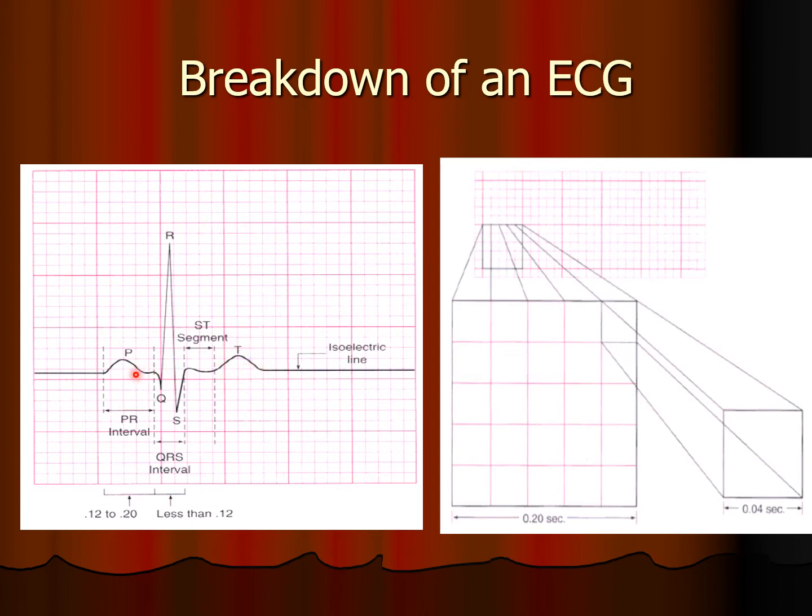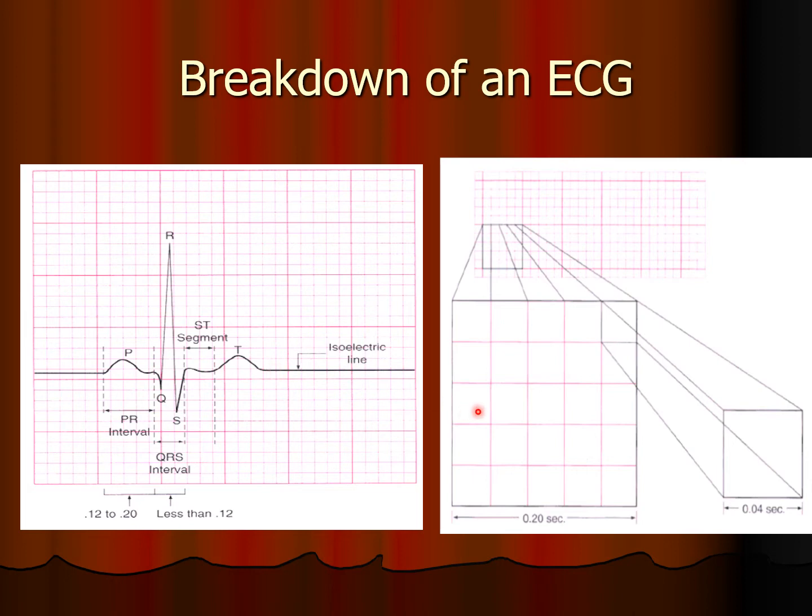Okay, so we have a P wave, a QRS that's nice and skinny. We have a nice isoelectric ST segment, and then an upright T. In a lead 2, this is what it should look like. If you don't have this, then you need to do some more investigating. Okay, so in a lead 2, if you don't have this pretty perfect picture with these measurements exactly how they are, 0.12 to 0.2, less than 3 boxes, a nice isoelectric ST, and an upright T, we have a problem, okay?